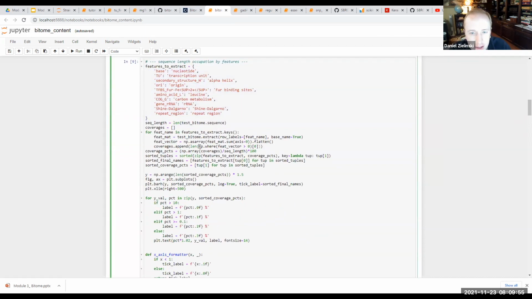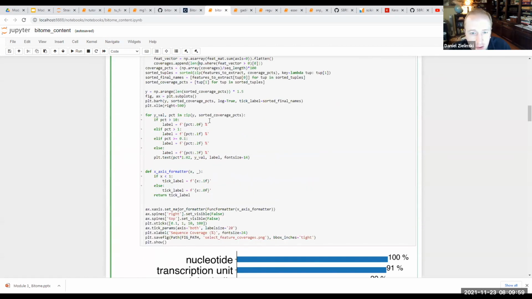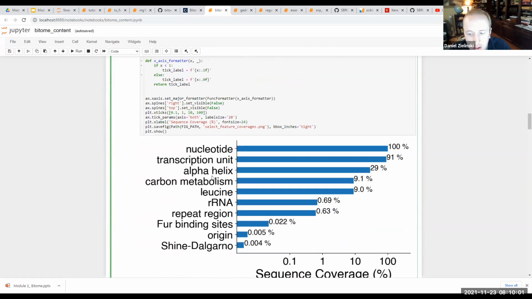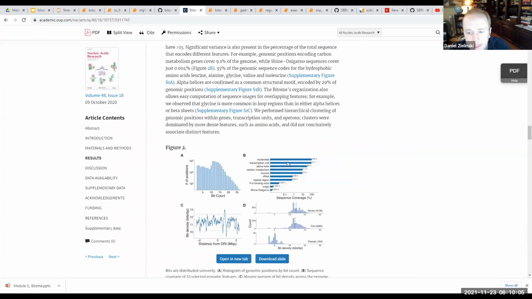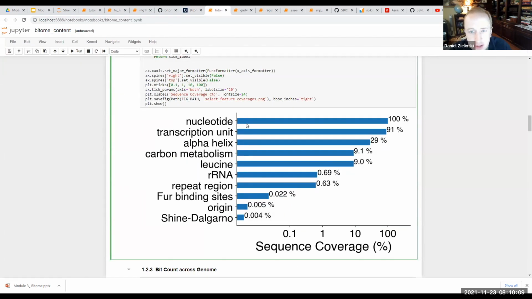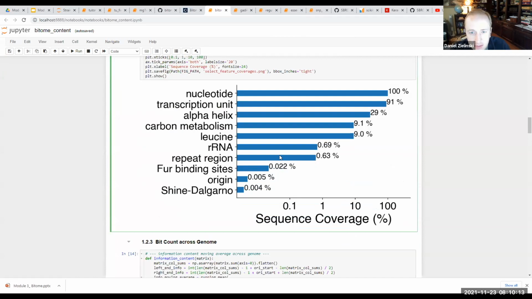Then there's a little function here to look at the coverage of different features. Now you can see we're reproducing the figures of the paper here. This is just a nice notebook to show how to use this data structure. You can see sequence coverage, nucleotide, 100%, which makes sense.